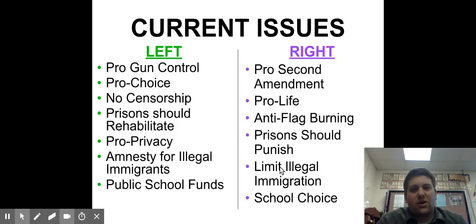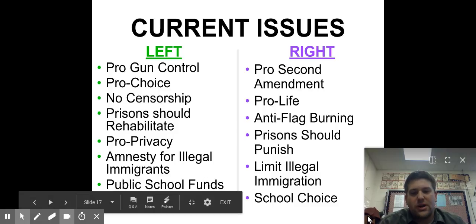But they would also say, look, we need to stop illegal immigration from happening. We need stronger border control. We need a wall. We need enhanced security at the borders. We need more border security, and not just our southern border either, but our northern border as well as our borders by air and sea. We need to be more careful about the people we're letting in to make sure that they are going to be contributors to our society, is what people on the right would say.